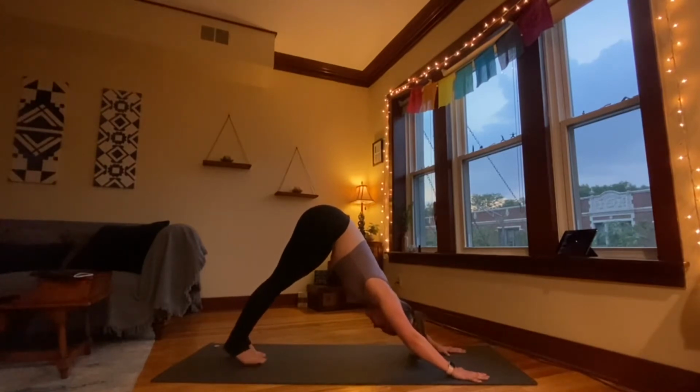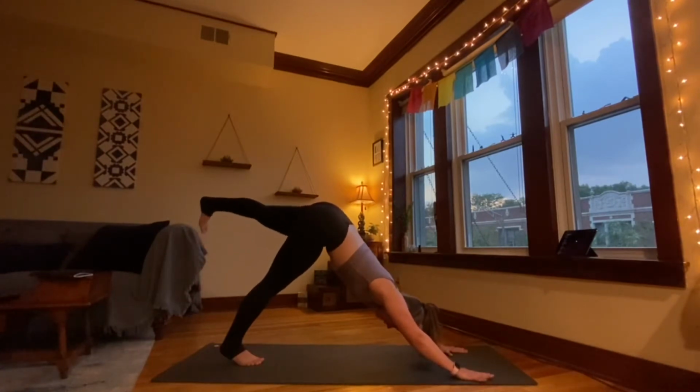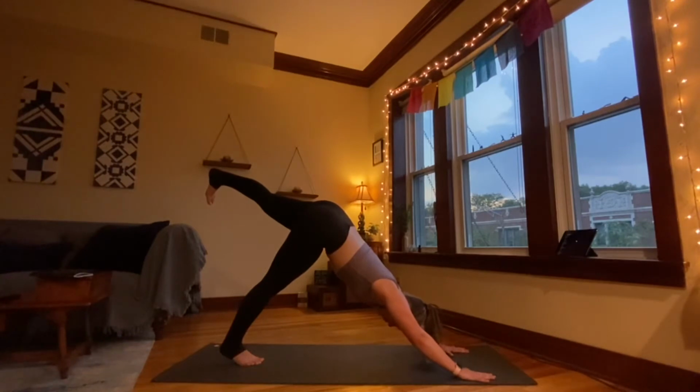And then drawing the feet closer together behind you so that the big toes almost touch. On the inhale, we'll lift the left leg for one-legged dog, keeping the hips square at first. Really stretch through your left heel and keep your right heel pressing down toward the ground. Support the weight of the upper body with all 10 fingertips. Take one more inhale here.